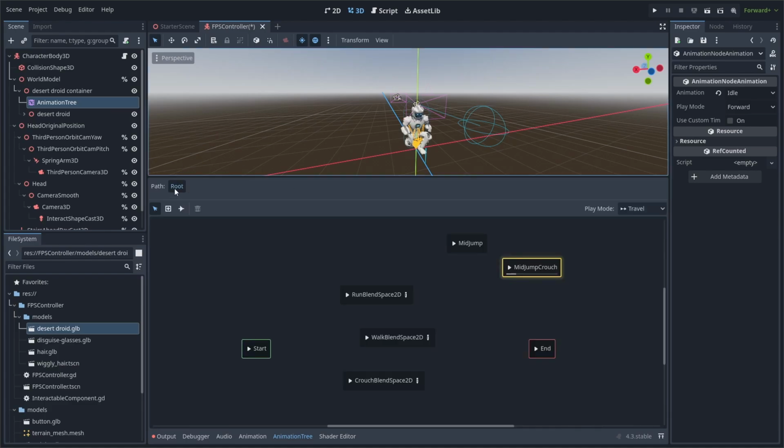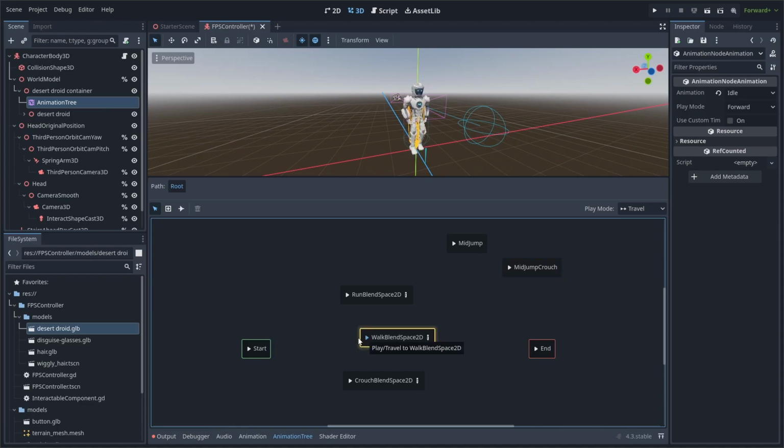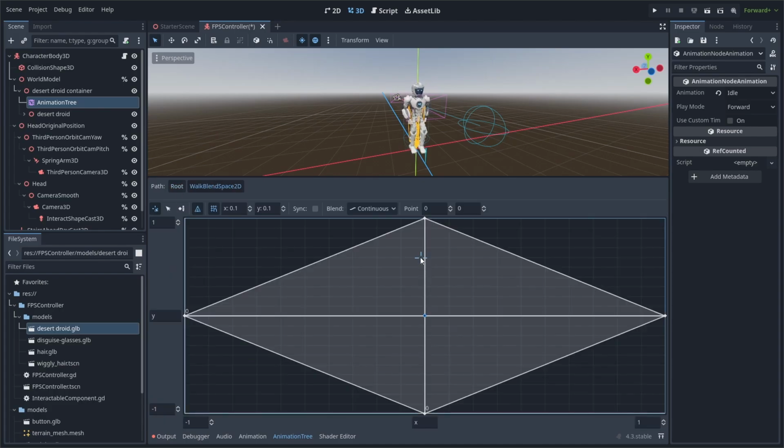Oh, and he's still on this animation, so it's playing that. But if I click play on the state machine, so now this is highlighted in the state machine, that means it's playing this animation right now. So then if we go into this blend space, the state machine is playing a blend space.